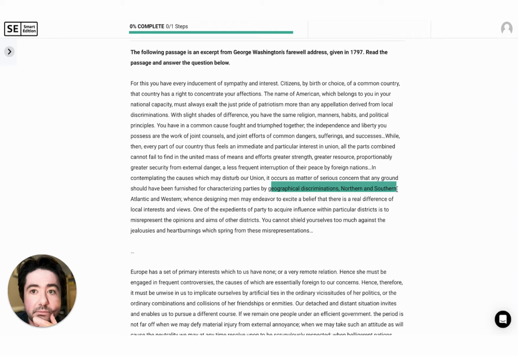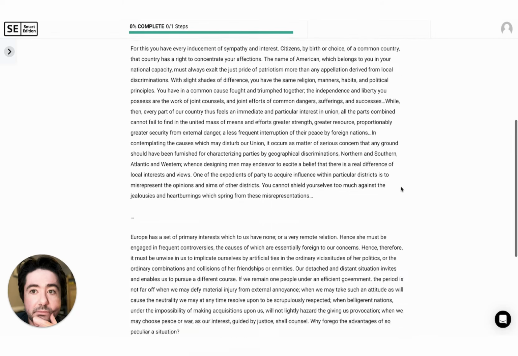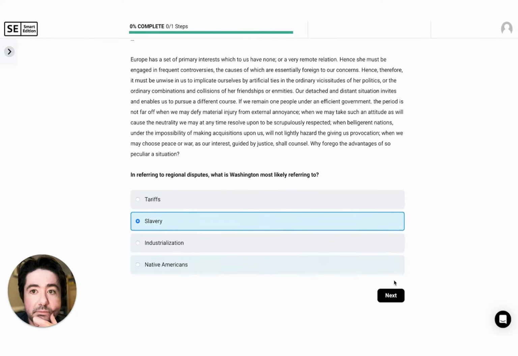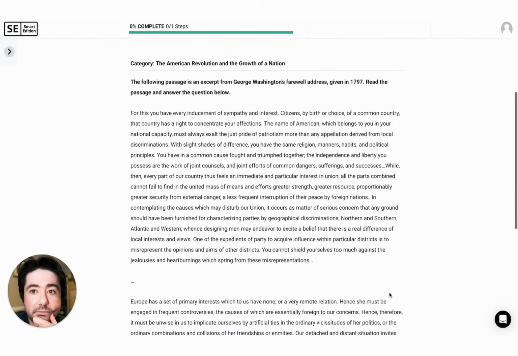So if you can keep in mind that the main friction between North and South, even 7 decades before the Civil War, was already happening, you know there's a slavery connection there, because some northern states are already getting rid of slavery at this point, and southern states are digging in more and more into the institution of slavery because they're more agrarian, agriculture is their thing, and they need slaves to do it. Okay, that's where we see it, right here. Question 3, slavery.